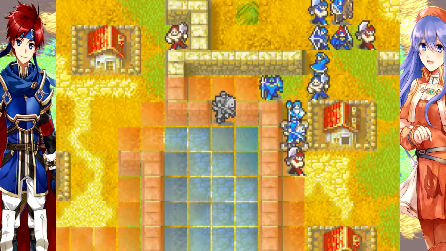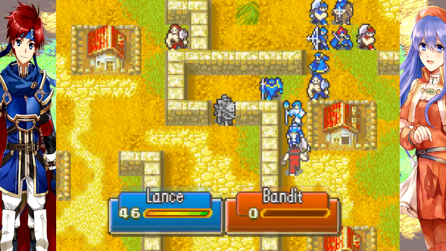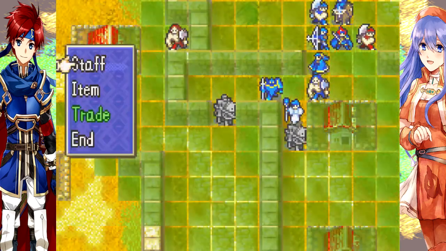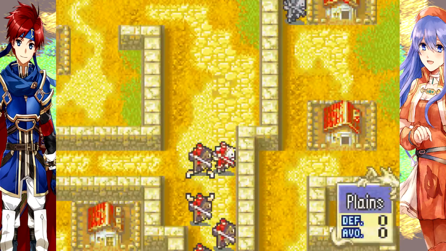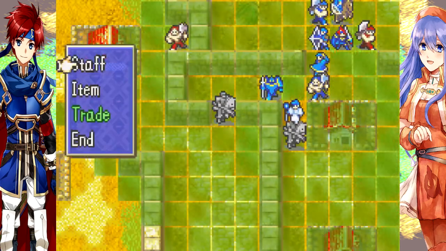The Paladin actually has a hand axe, which is rather scary. And here that killer axe bandit gets a taste of his own medicine, and he gets crit by an iron sword. It's gotta feel pretty bad, huh?